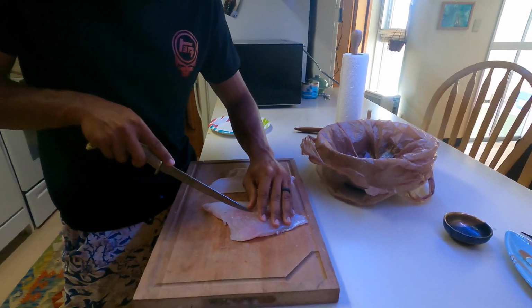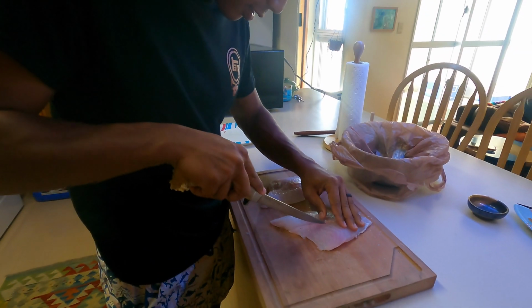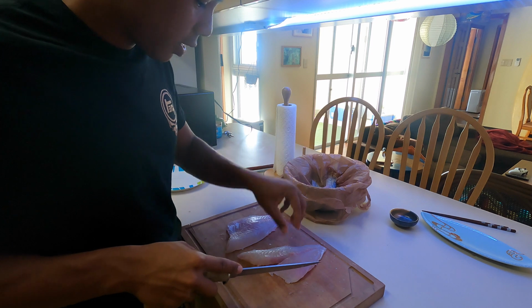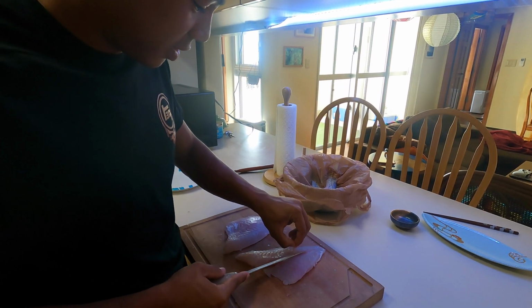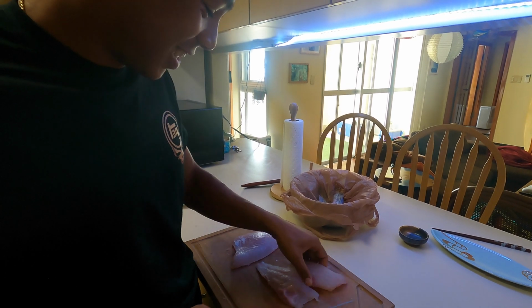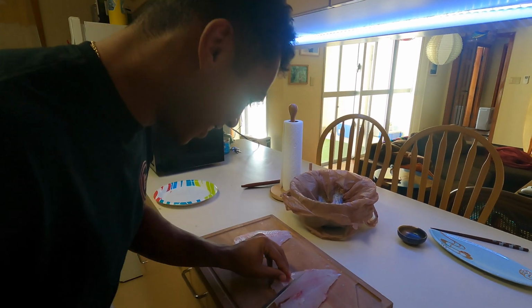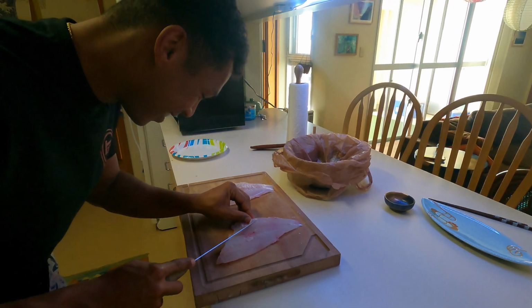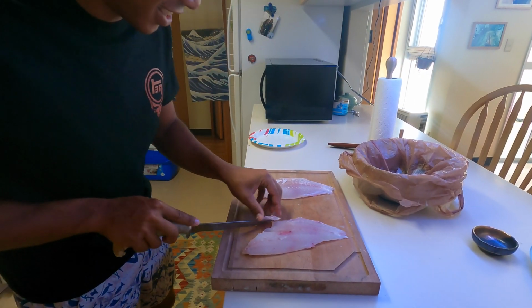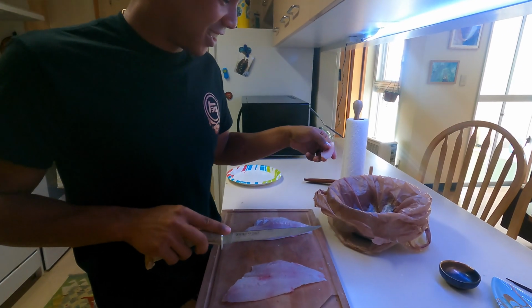So I'm gonna cut these pin bones out down the center of the bloodline. A little bit. If my grandma saw this, she would kill me. They never do this. Why not? Because they eat everything. They eat the pin bones? They just go around them, but get those rib bones out. I feel bad for doing that.